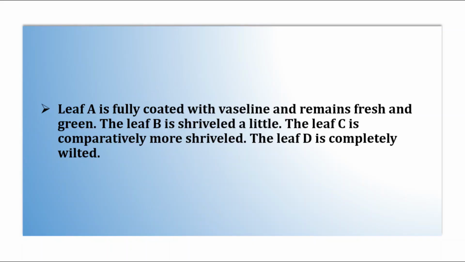In conclusion, leaf A shows that no transpiration has occurred as stomata were closed due to the application of Vaseline. Leaf B is Vaselined on its lower surface and transpiration takes place only from the upper surface, which is negligible. Leaf C, whose upper surface is Vaselined, contains few stomata or no stomata. Therefore, transpiration takes place from the lower stomatal surface. Leaf D shows the maximum rate of transpiration.